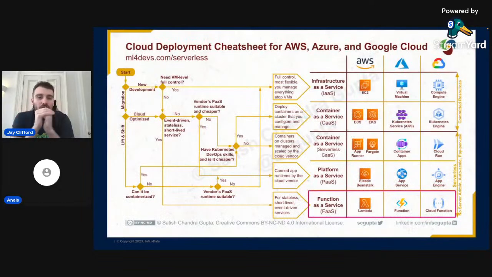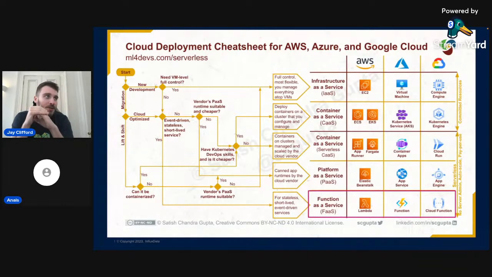So what a lot of the great cloud providers have done is provide a series of services that allow you to run basically infrastructure as a service or your containers as a service within their cloud infrastructure. Essentially, what they mean by as a service is they handle all of the underlying infrastructure, so you don't have to. You focus on building your code, and it will automatically provision, scale, and manage the resources needed to run your code based upon the amount of traction or the amount of work it needs to do.